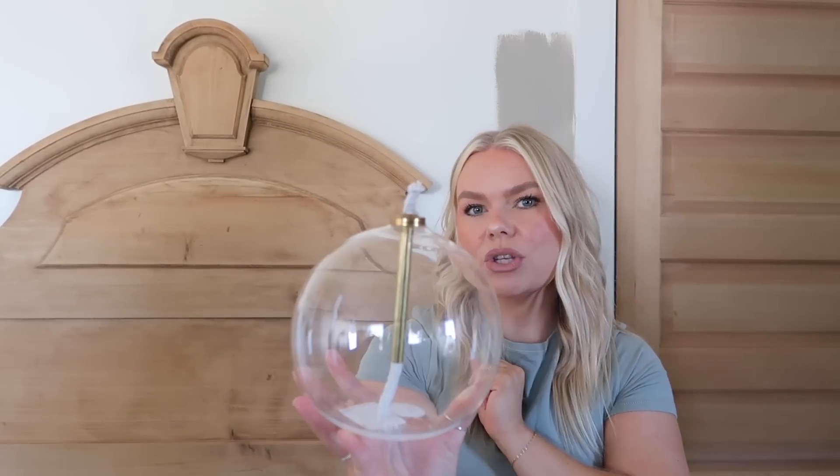This next item is probably going to go home with me — I absolutely love it and think it is so chic. This is an oil lamp. At first I thought it could be cute in this room, but then I thought it would be even better on our back patio, whether we're having dinner outside or just having cocktails. You fill it up with kerosene oil — you see these a lot in restaurants. It would be really pretty in a tablescape or just on a little side table outside.